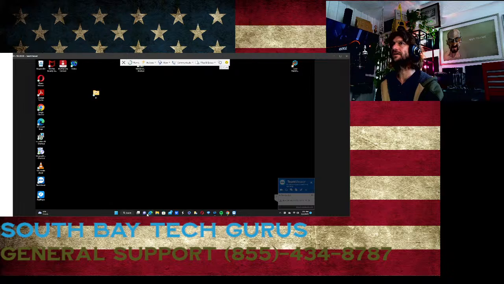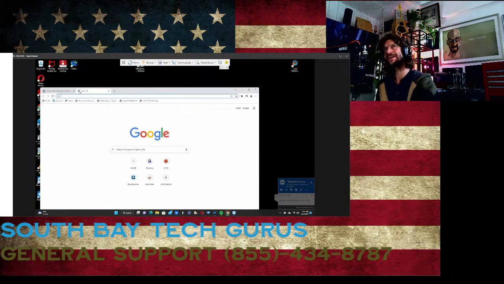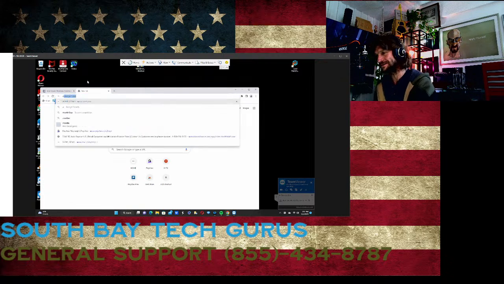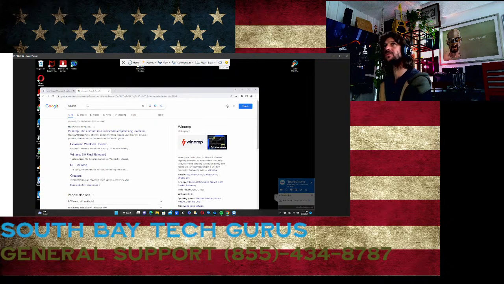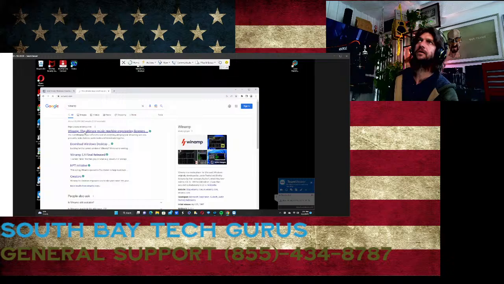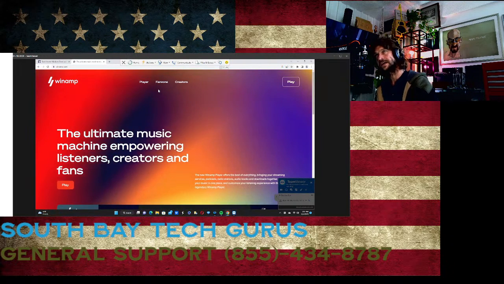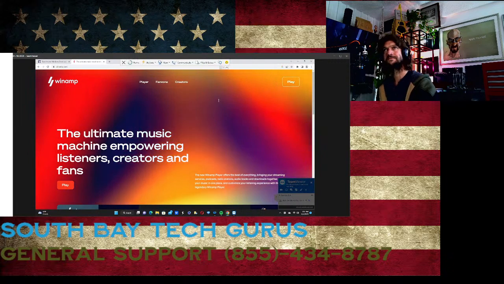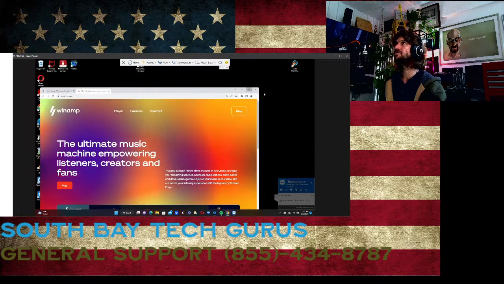Okay, let's try one more player and we'll compare four of them. So what I want to do is my favorite utility from 20 years ago, Winamp. At some point, I think 20 years ago, AOL bought it. Let's see. Tell me it's still a user serviceable product.